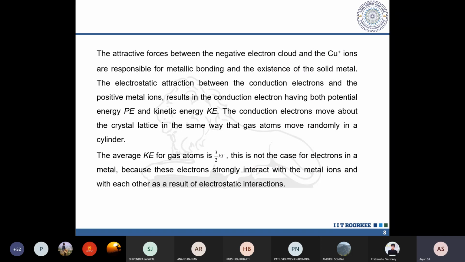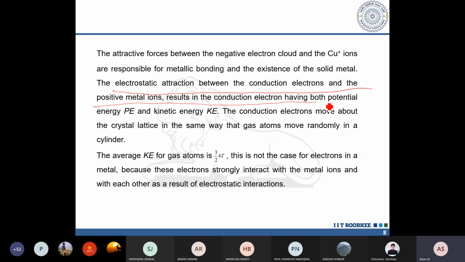The electrons are moving, and the copper ions, the positive charges, are there at the respective lattice points. So there will be an interaction between the negative charge of the electron and the positive charge of copper. You have an attractive interaction, and you may have a repulsive interaction also, because the electron will get away. So there will be a lot of push and pull while the conduction electrons are in motion. You understand? So electrostatic attraction will be there.